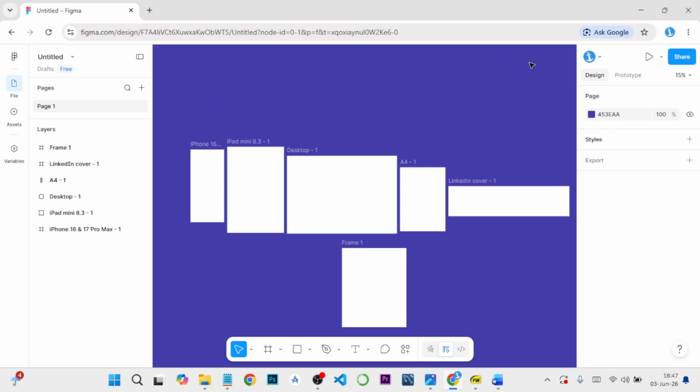The canvas is like your table, your desk. Then you place some plain sheets, some A4 papers, on the desk. So these frames are like the A4 papers, while the canvas is like the table, the desk. So that is it.